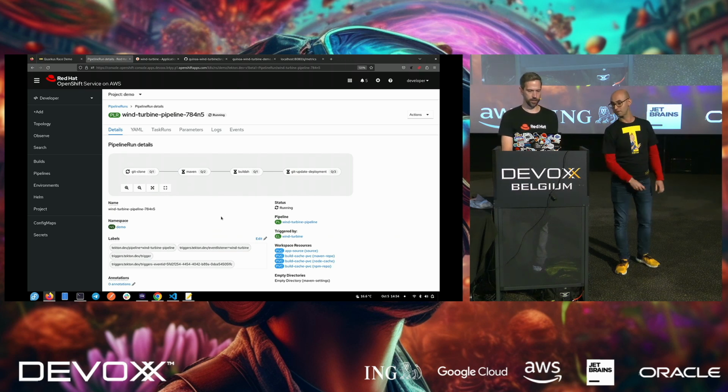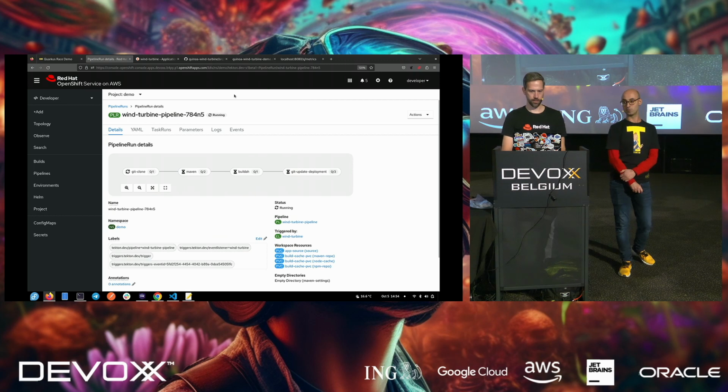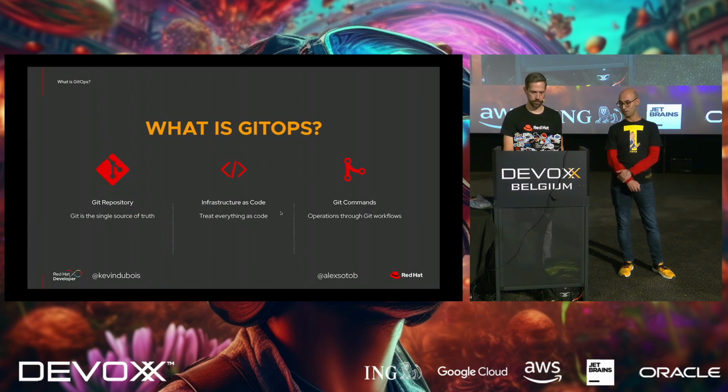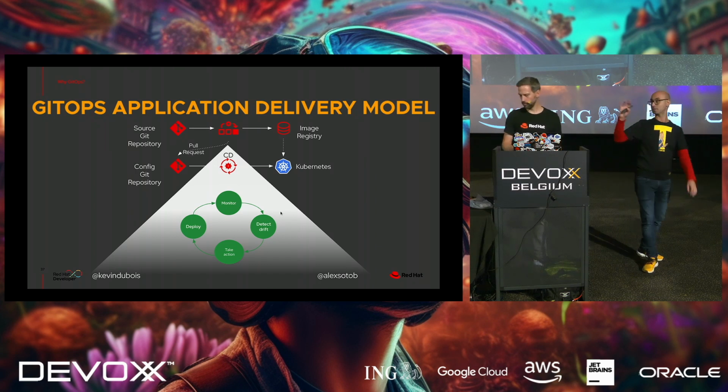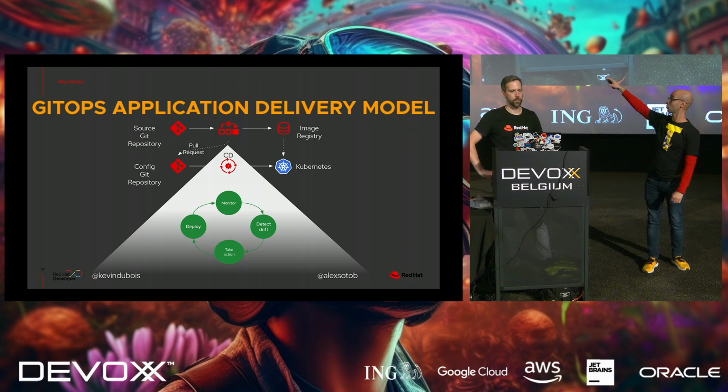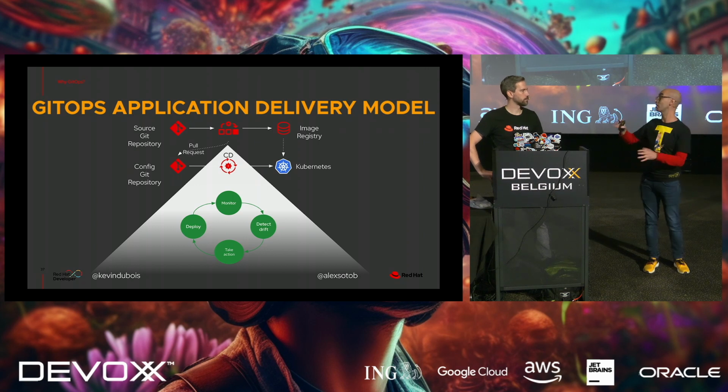But we've got a slide where I will explain exactly what's happening. Under the covers, you see here that basically we've done this. We've got a source Git repository. This is where all applications are stored. We did a change. Now we are running the CI part, so we are compiling, running tests, building the container, and so on. And finally, we push this container to the image registry.